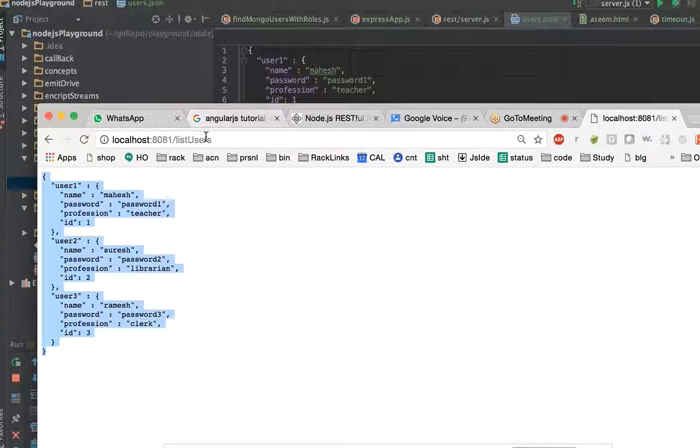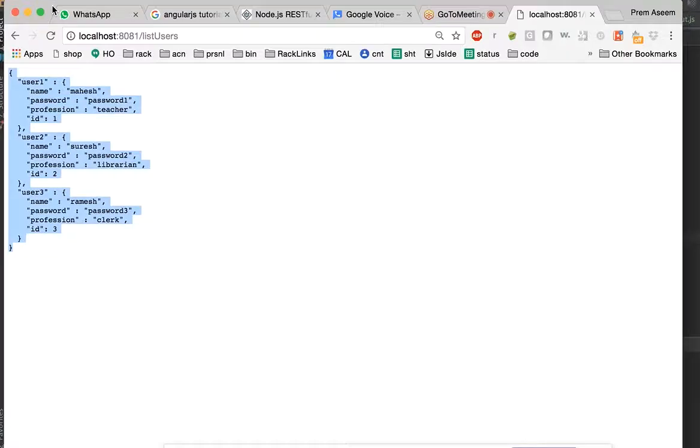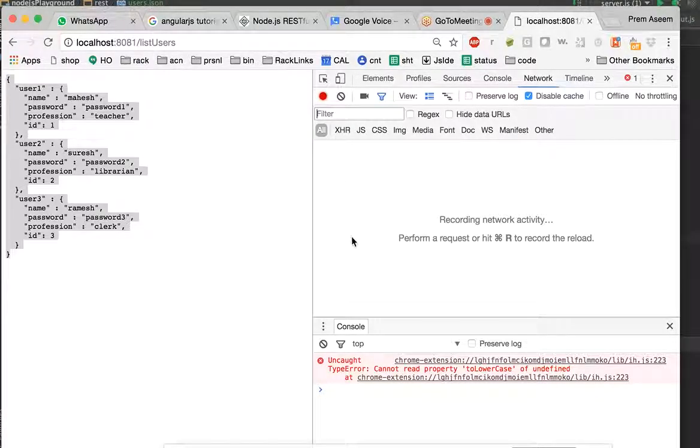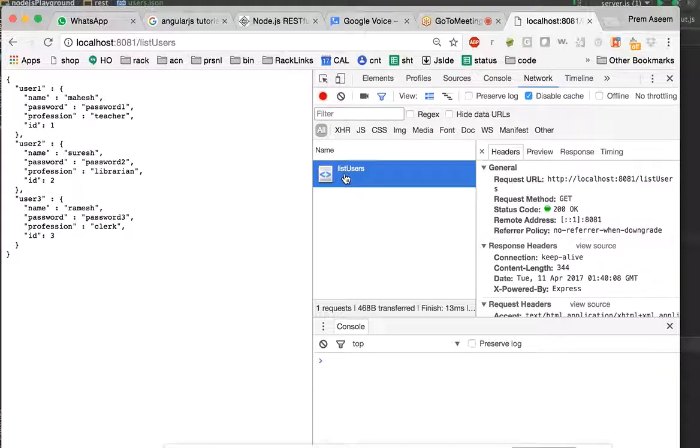So if you are using Chrome, and I believe you are a developer, you should be familiar with the developer toolbar. You will say developer tools. This tool will help you. If you click on network, it is called XHR. Whenever you make any request, you can see details for that, what kind of request it is, and how much time it took. So this is a resource, list users is the endpoint. This one is the common base module, which we call the URL. And then you have slash whatever resource you want to call. There is a 200 OK, which is the status code.